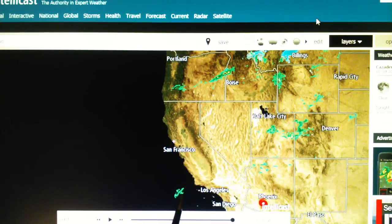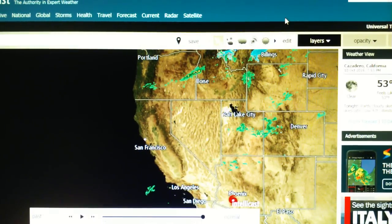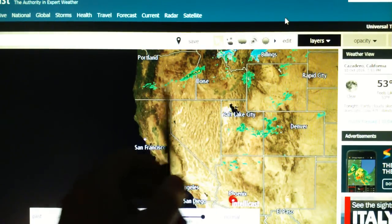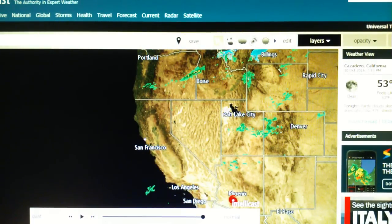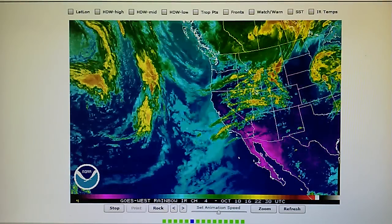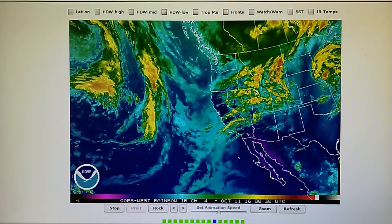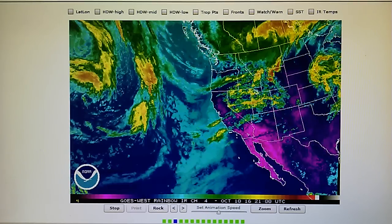And we're going to watch that here. We've got something out here. We can see that. But notice all the rain up here in Oregon. So Oregon gets the rain, California doesn't. How much better evidence do we need? The chemtrails stop the rain. And that's what we're seeing all through California. Let's go take a look next at the MODIS Today map.